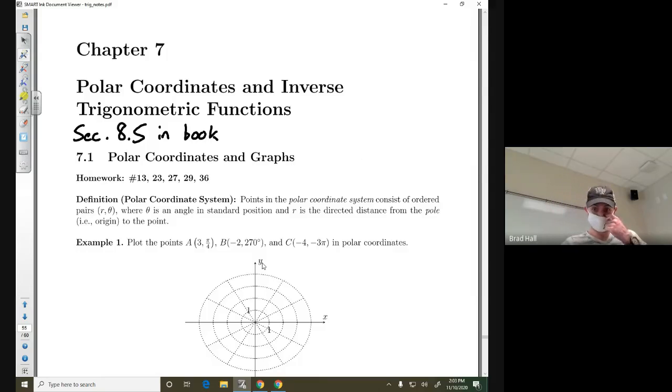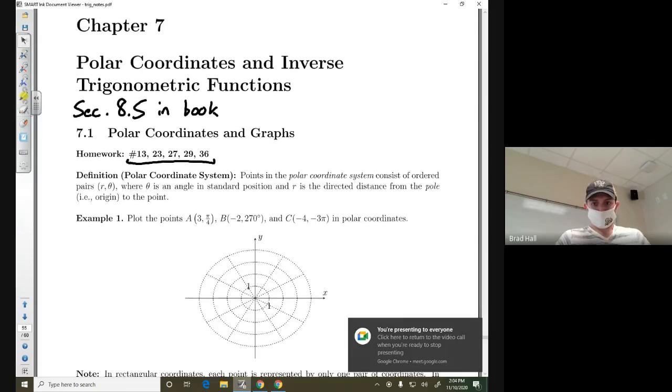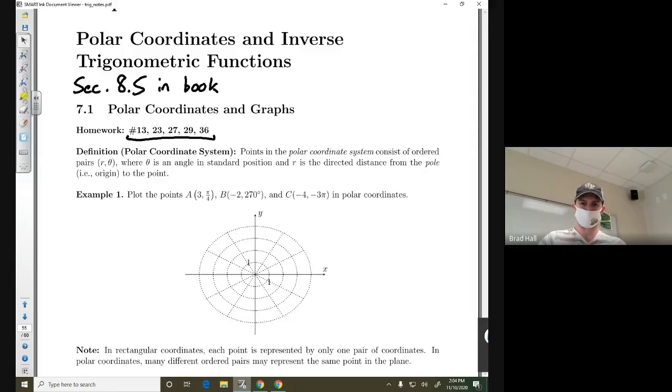And as you can see, there's 5 problems. They're not really too bad. Go ahead and ask for these problems by Thursday's class period, these 5 problems. If we have time at the end of class, I might do one or two of them just to make it even a little bit easier. But it's section 8.5 in the book. So let's go ahead and get started with this.